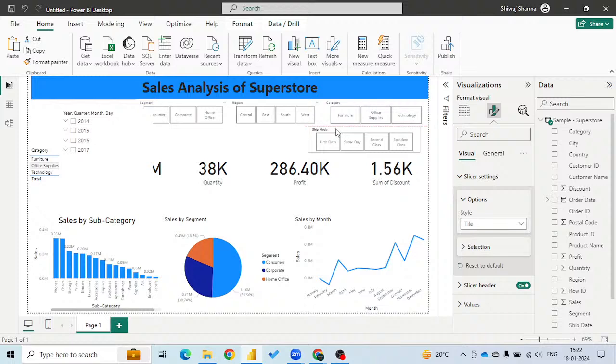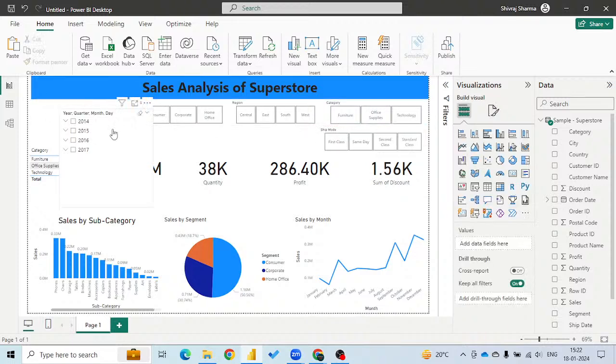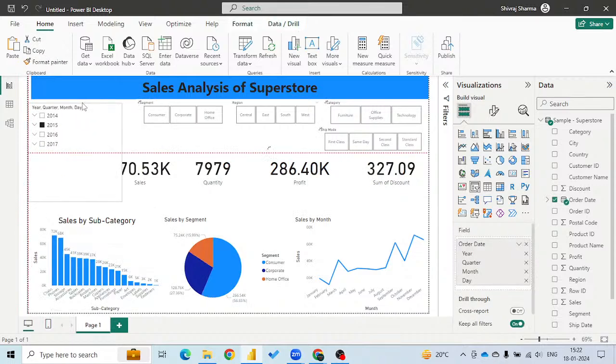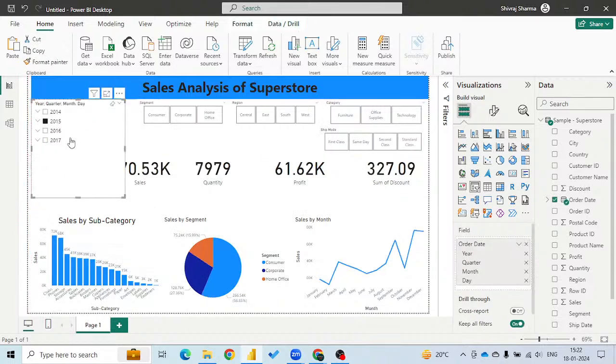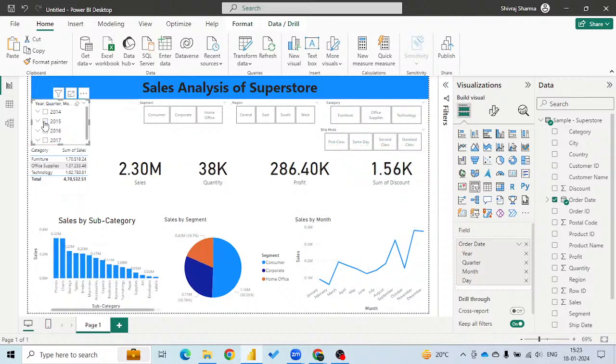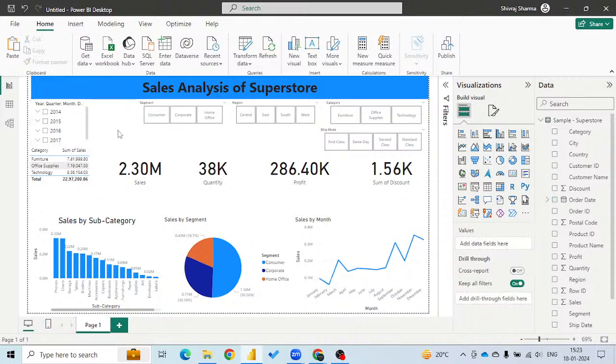So shipping mode, shift over here, and put these years here. It will be much better now to analyze the things according to the years. Okay, so like this, you have a small analysis with you. Perfect.